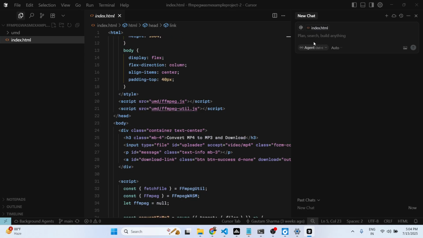You can simply say, please explain this code and generate a documentation file, readme file.